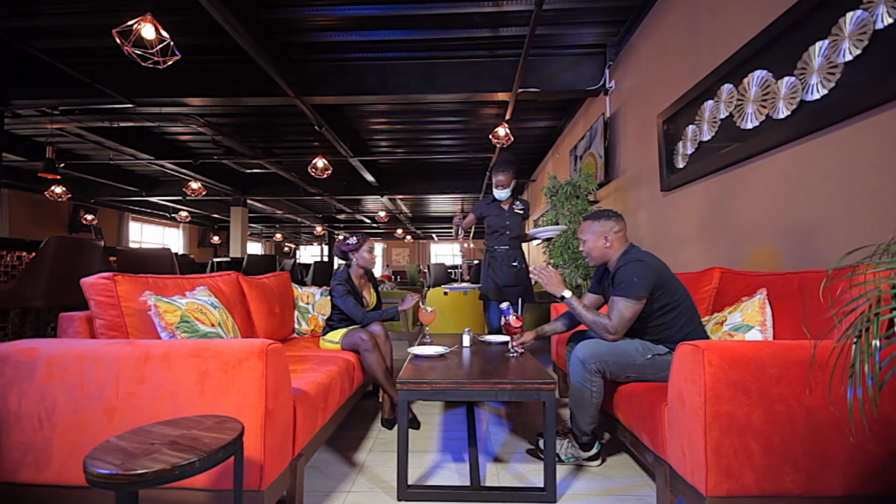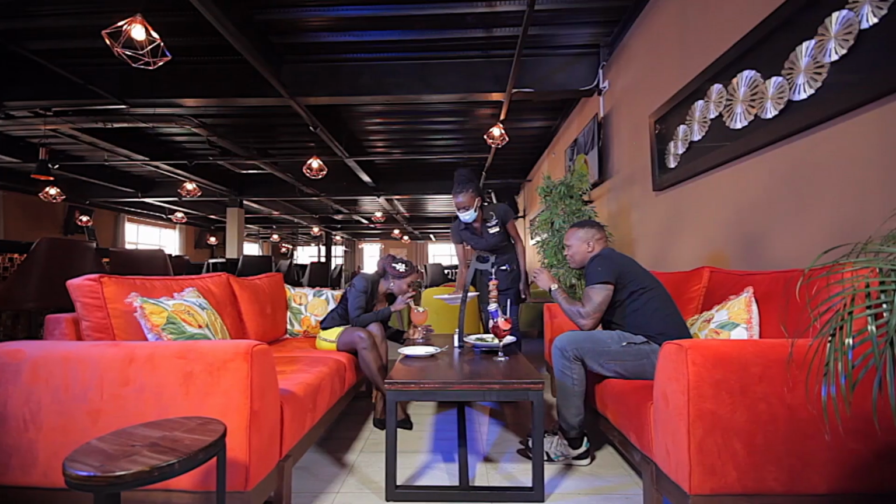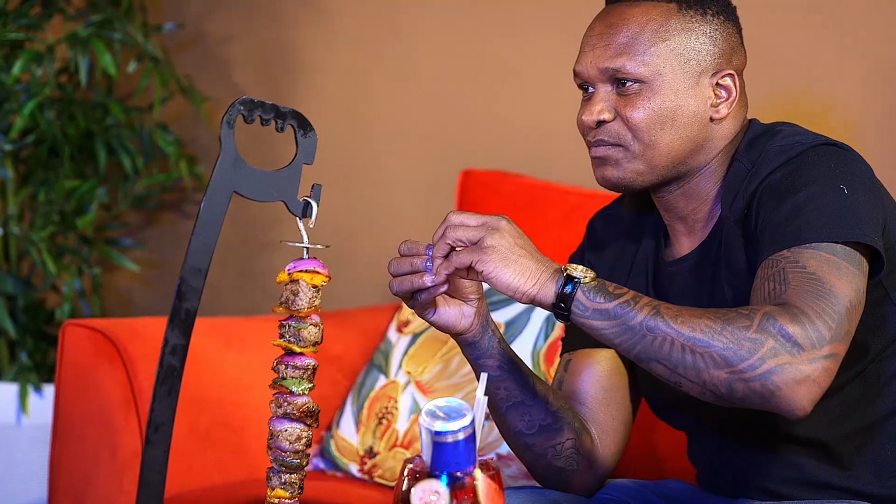But anyway, I worked at one of these restaurants in Cape Town. It was quite a big restaurant, and they also had a sushi bar as big as our bar right now, with so many Chinese chefs. For me to see almost half of that restaurant serving sushi, and these guys were constantly busy, from brunch to dinner, very busy. I had to ask myself, what is it about this product? But trying to get information from the Chinese was the most difficult thing ever, because of the language barrier. They could not speak English, and at that time I felt like they were not giving out information. They wanted to keep it within.